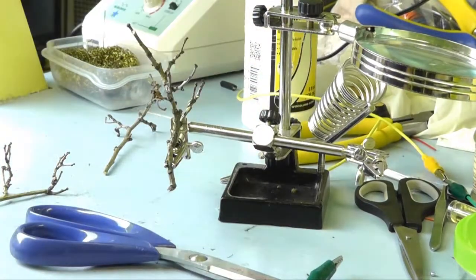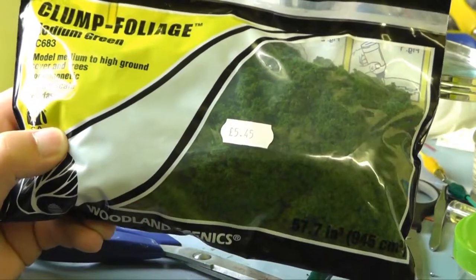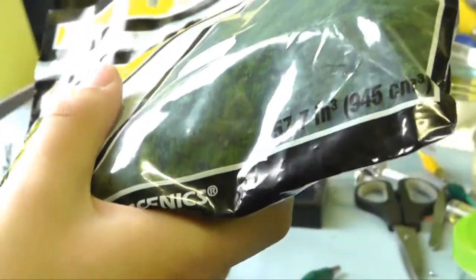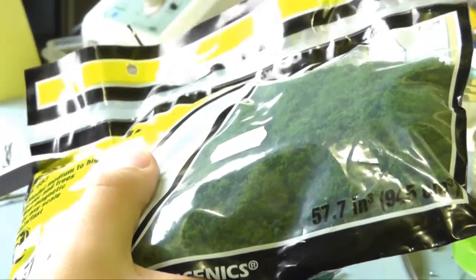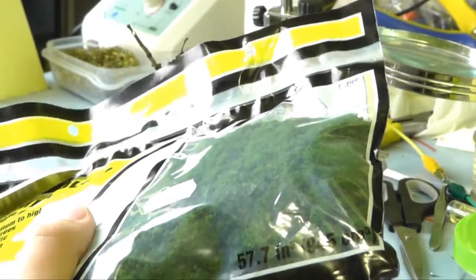And the third thing I use is this Woodland Scenic's clump foliage. This one's medium green, but I suppose it doesn't much matter. Now I've used the last bag, and you can get these for less than £10 normally. If you use eBay, obviously there will be slightly more for postage, but not much because they're not huge.